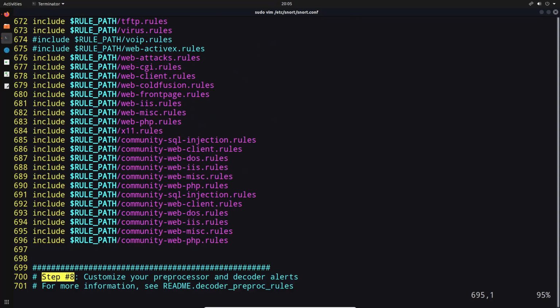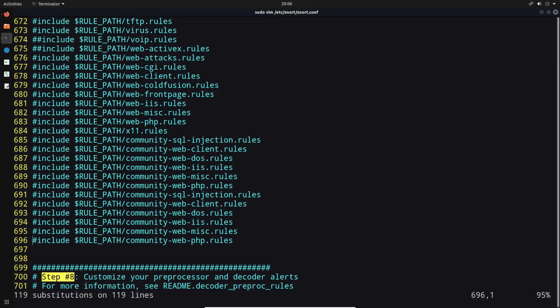To add a comment in front of all of these rules to disable them, I'm going to use the colon functionality within Vim. I'll specify from line 578 to 696, and at the beginning of each line, we want to add the pound or hash symbol.